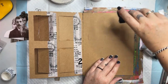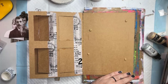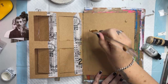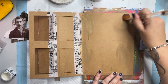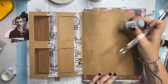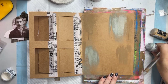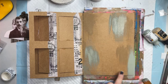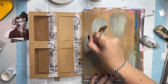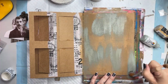I've got some sage. I want to keep it a fairly natural sort of style. I don't want to add too many foreign colours to this. I want to keep it pretty neutral. So I'm going in with some desert sand and a thick brush. Now, desert sand is very much like craft. I have not put down any gesso, anything at all, because the craft paper makes it quite thirsty. So I'm now going to go in with this other color, and you can see how quickly that's soaking in. So this is sage, and I'm keeping my lines here that I can still see.